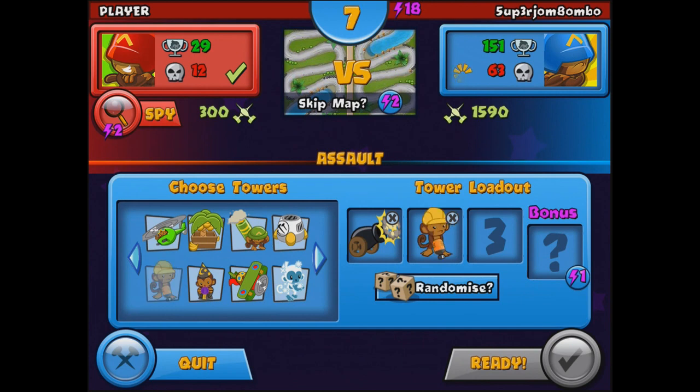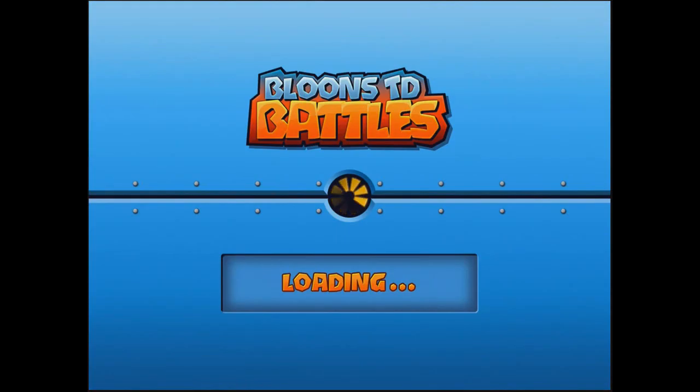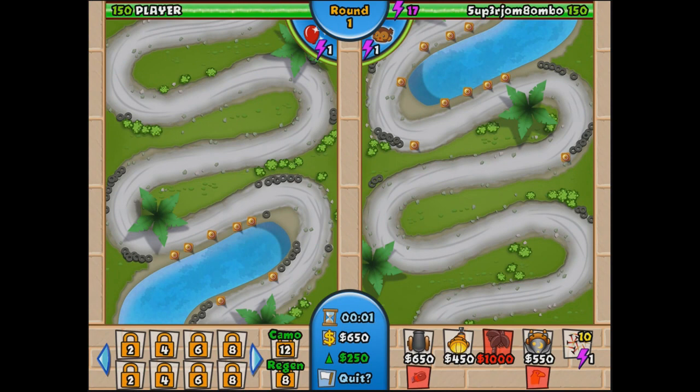As far as tower choice goes, I don't even know. Try some new stuff, man. Cannon, engineer, I think we gotta go with the farm. And then, oh yeah, look at that, we got lucky enough to get the wizard. We've been getting pretty lucky with our random towers lately, haven't we? Oh yes, indeed.